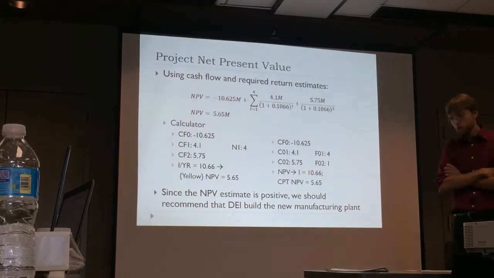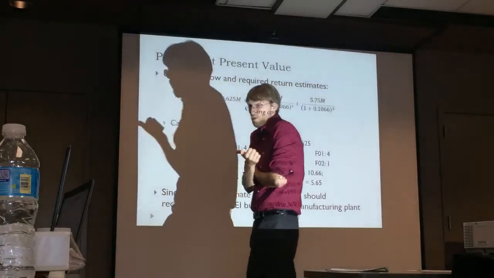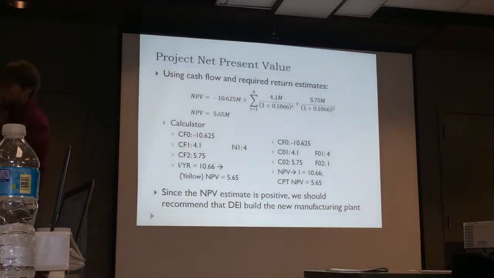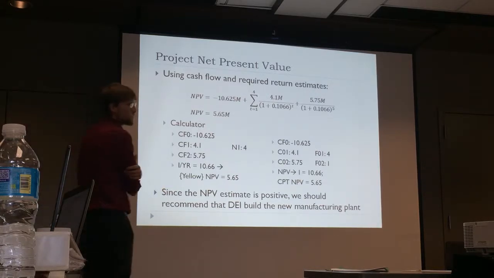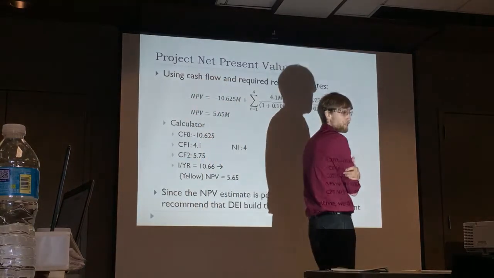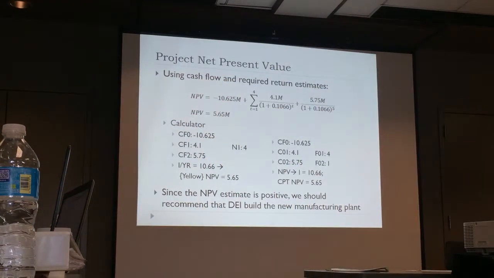So now we have all the tools to come up with the cash flow estimates, at least rough estimates, come up with a first pass discount rate, right, and then put it all together to come up with a net present value calculation. Okay. Any questions about that? Lots of practice.